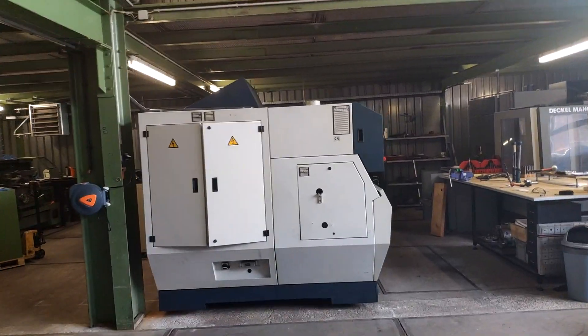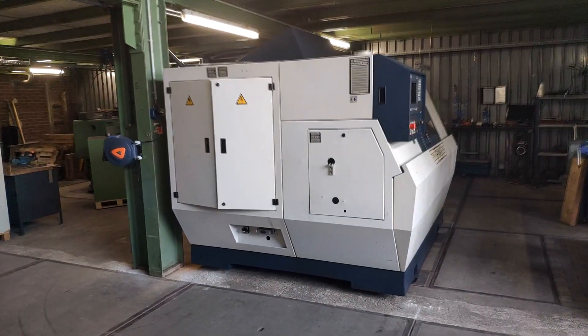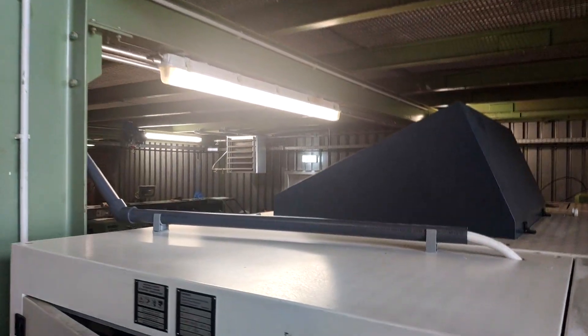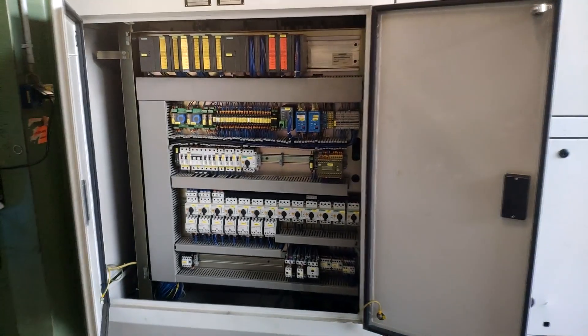All right, so here we are. This has got to be the typical pandemic Sunday. I did wire in the mains supply — it comes from up here through that PVC piping. And I already went ahead and put this also in the switching cabinet, so we can take a peek in here.